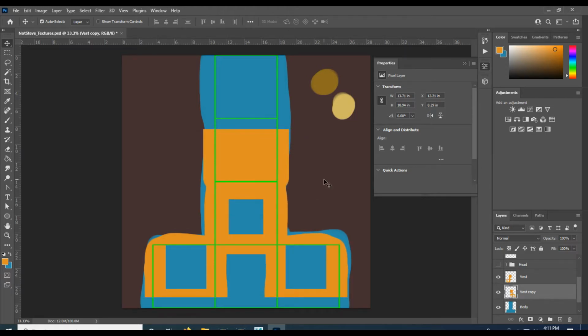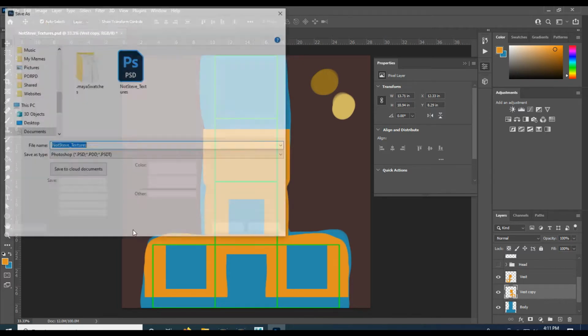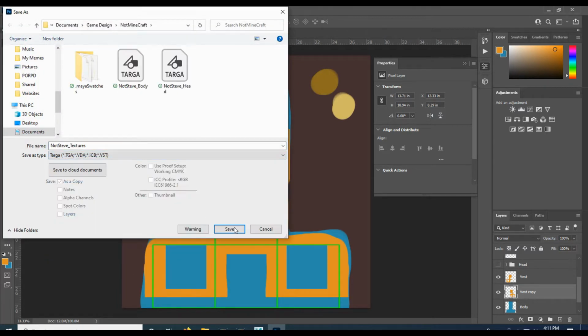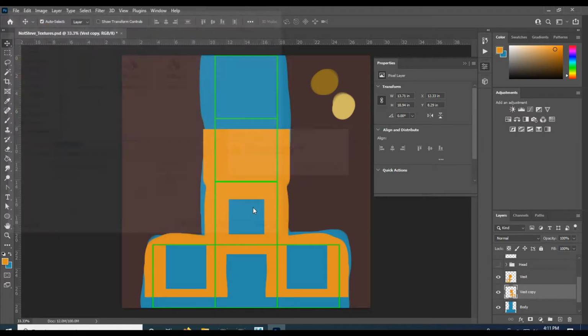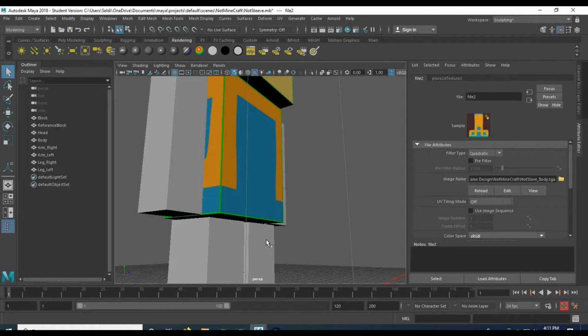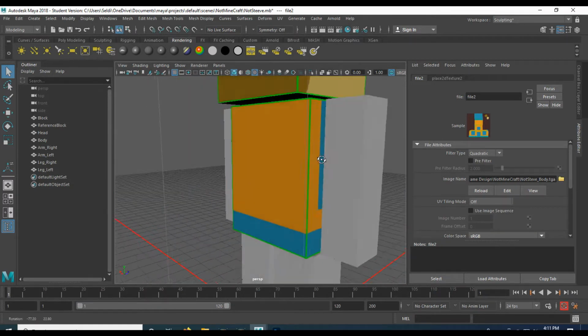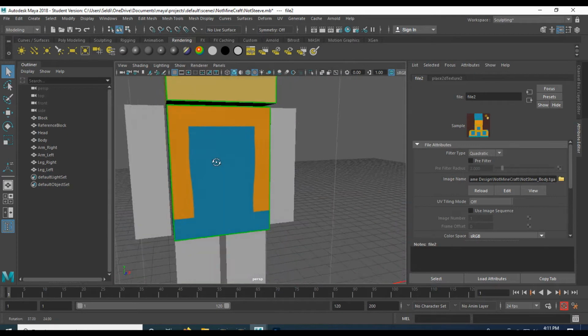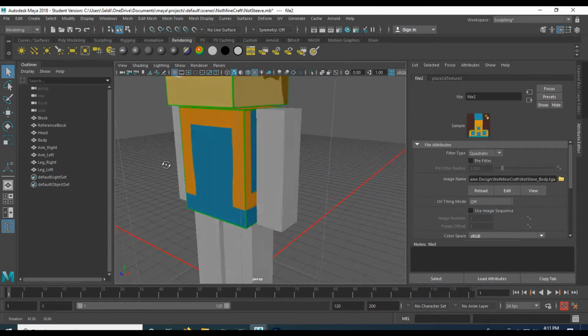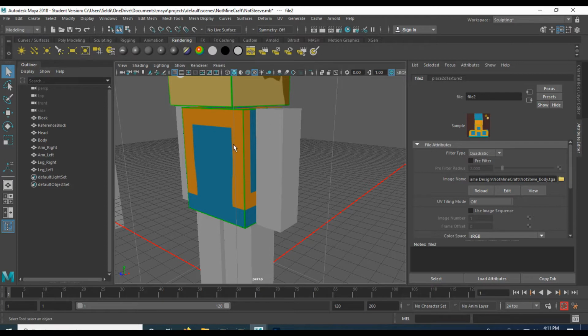I'm going to do a bit of an eyeball to kind of get it. If you can't get it to snap the way you want, use the arrow keys and just kind of nudge it. I think that's close enough. And I will save as, export again. Okay, so that's better all the way around, and we are pretty much good. I've got to fix this upper chest part, and then it's good to go.